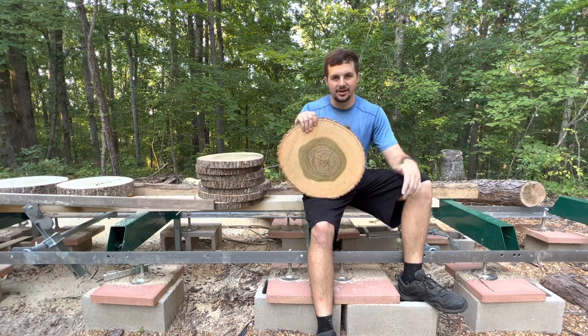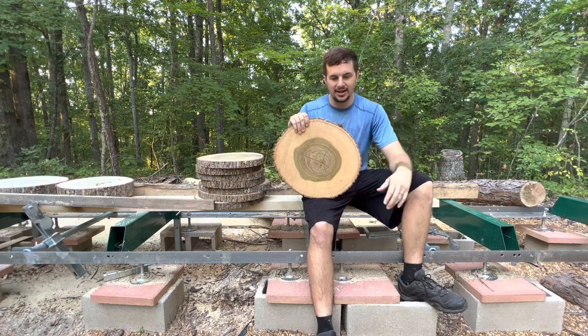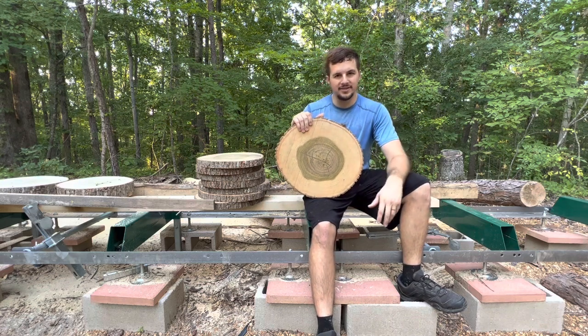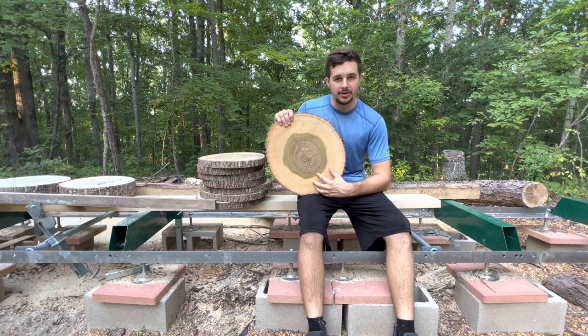They didn't say how to secure it other than that, so I made up the boards and the spacing and everything like that, but I'm pretty sure that's how they would do it as well. If you have a better way to do it, please let me know. I do think these cookies will sell pretty well. I think you can get about $10 or $15 a piece from these.